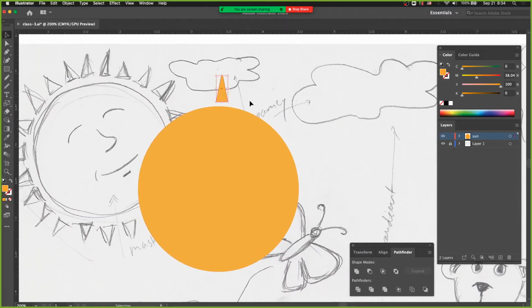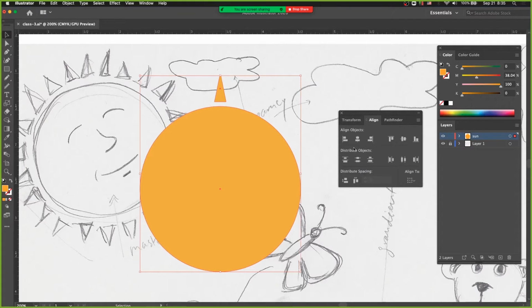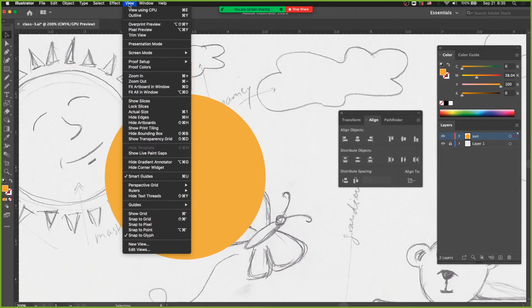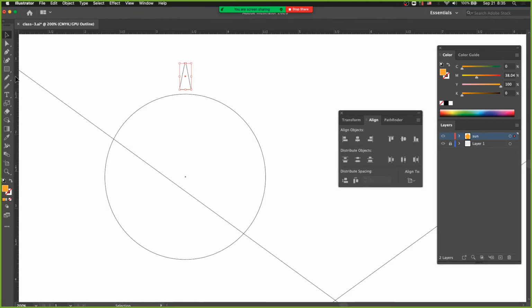So here, I could use the Align tool, and center both like this, and then select this. I'm going to rotate it around, right? Let's see where the center is, Outline, and then the Rotate tool.